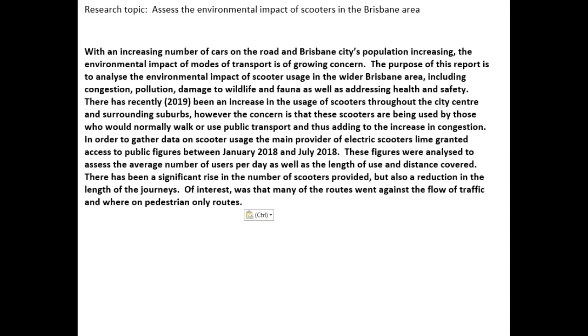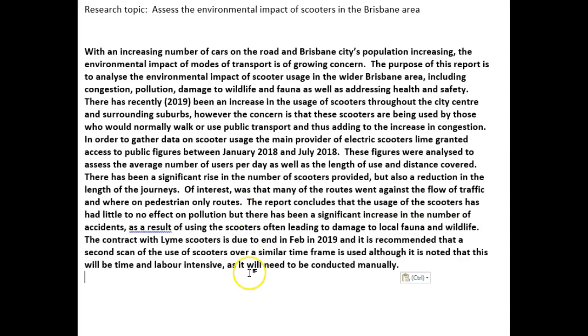The final sentence or sentences that you write are the conclusions and recommendations. Now, your conclusion should be the main points that you want the reader to take away, and the recommendations, the way of addressing the issues that you've raised. Some tutors prefer these to be separate sentences. Others are happy for them to be combined, so it's always worth checking with your tutor because they're the one that is going to be marking your work. In this case, you could put this.